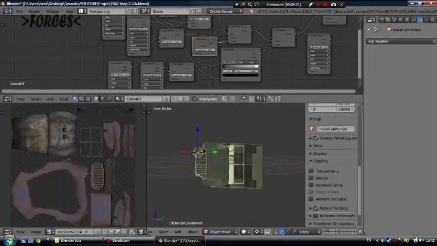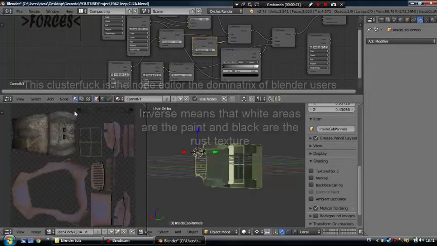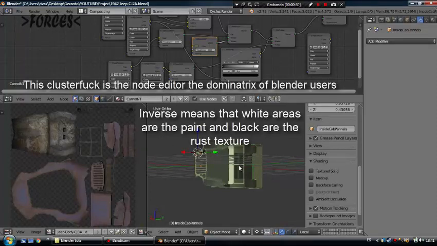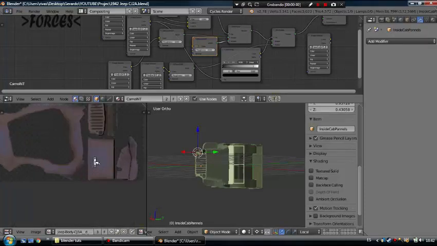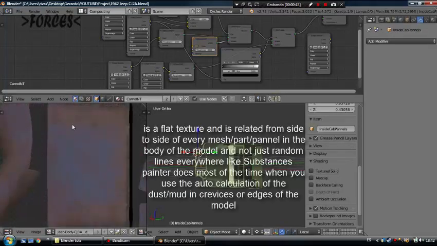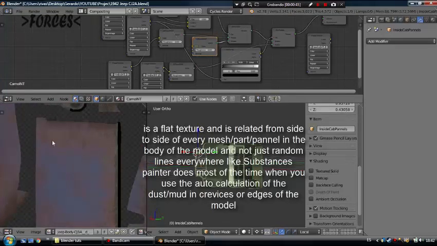And the best part about it is that I can just plug it on Cycles Render, and since every part is a flat map of the actual mesh, the textures that I use to create the rust won't be separated and won't have crazy edges. What I mean with crazy edges is that this whole part is one part of the texture instead of being many parts scattered all around the texture.